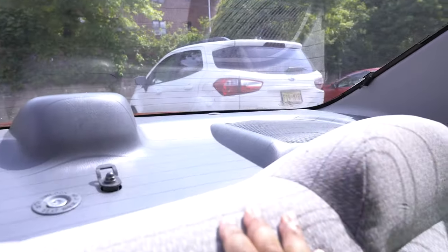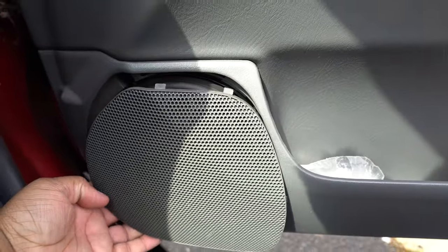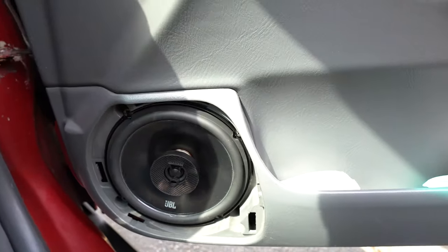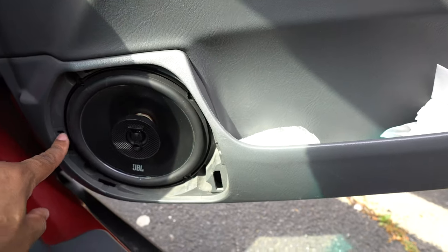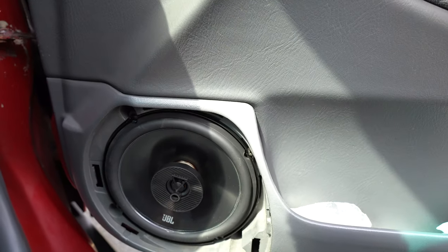As far as the front is concerned — I'll show you how I got those installed. All you have to do is use a flathead screwdriver, pop it out, and then you'll get access to the speaker. What I realized is that after just putting it in, they do sit snug in its place in this circle. The problem is the vibration of the speaker is aggressive, so it's going to actually just fall out — it won't fall out completely, it'll just fall out to where it sits against this and starts rattling.